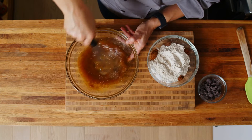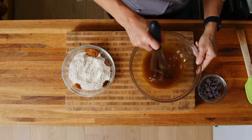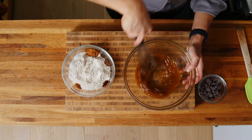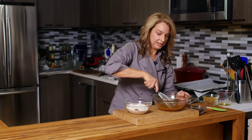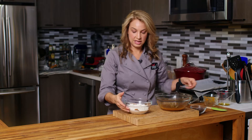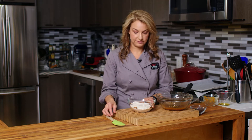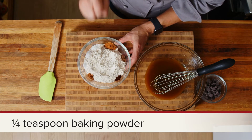These are all of our wet ingredients. Over here, we have whole wheat pastry flour, which I love because it's whole wheat, so you get all of those great nutrients, but it is a softer wheat and it is milled finer. That means you still get that nice texture that you're used to with an all-purpose flour. Then I have some salt, some baking powder for puff, and some baking soda for spread.